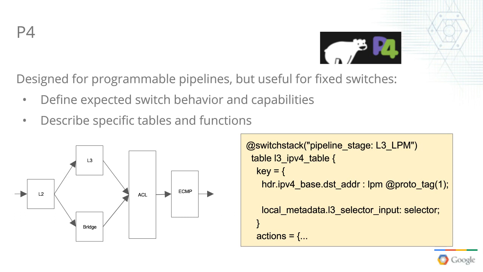This makes the chip behavior explicit and well-defined, and we can describe the specific tables and functions that we use using P4. On the left, you see a simple abstract pipeline that our applications might program, and on the right, you can see a snippet of P4 that defines some of the functionality that is important to our applications.